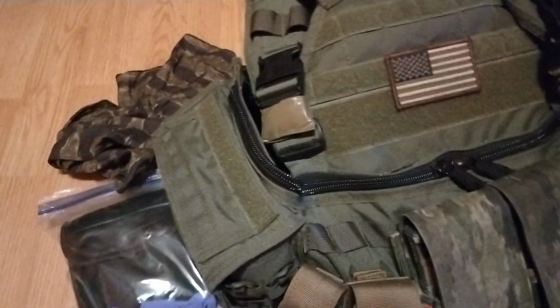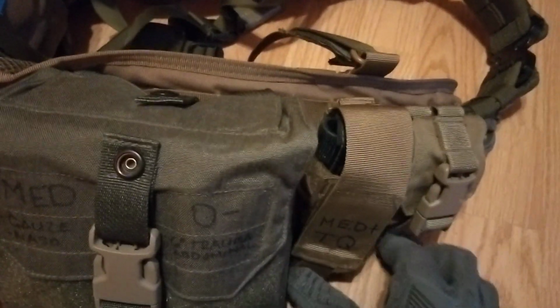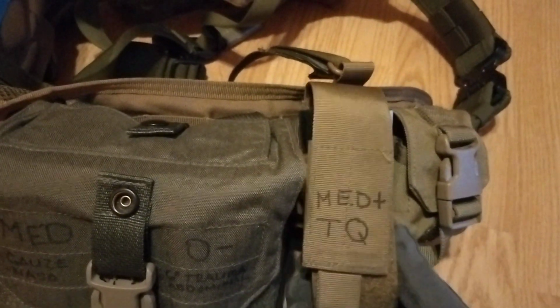Moving along then, we'll squish this stuff out of the way. Neck gaiter, love me some tiger stripe. So this is the battle belt. So this is the second level, all right? And this is a little bit different here. So I run an additional tourniquet. I like to have a tourniquet for each limb.